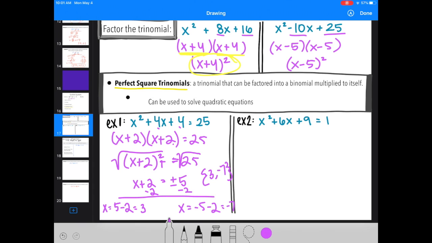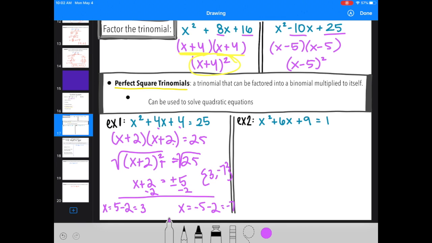Okay? So really, in this method, one of your first instincts is, okay, I've got to move that 25 over to set it all equal to 0 within your original equation. That was my first instinct as well. However, what to note here is when you look at your equations, your first thing to check is, do I have a perfect square trinomial? And if I do, looking at what's left over on the right-hand side of my equation, is that a perfect square? If it is, you'll most likely use this method, looking at perfect square trinomials.